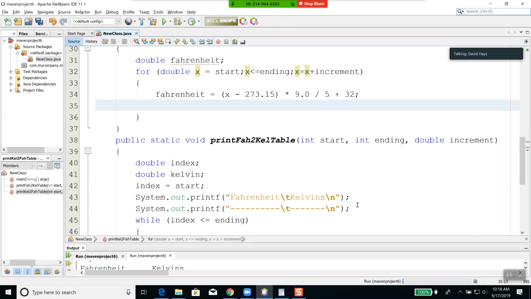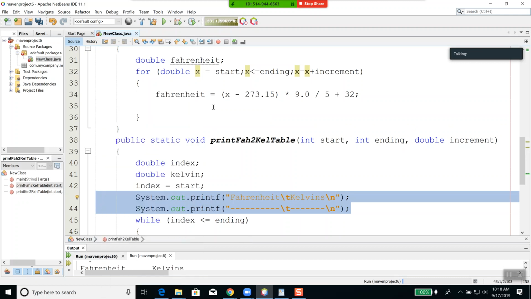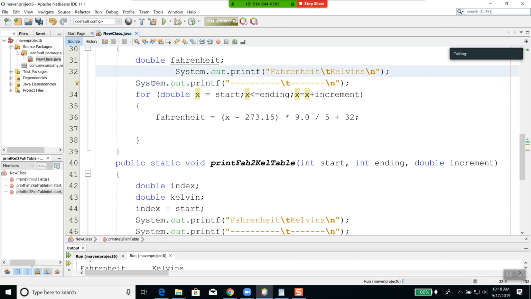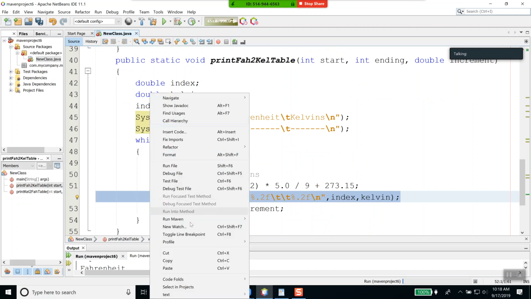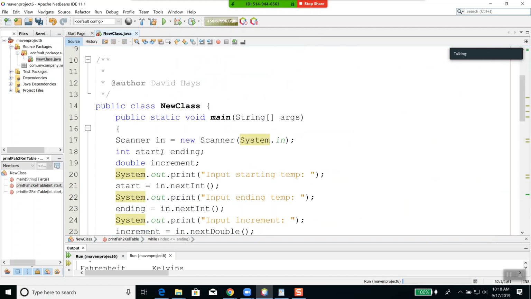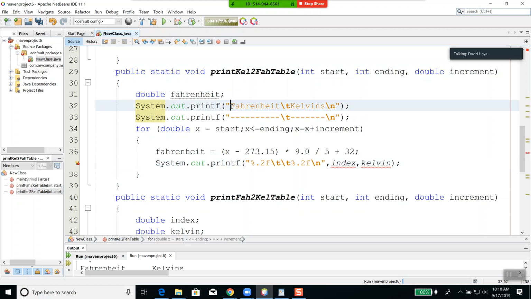I'm going to steal these lines of code here. Here's my header. Going to steal this line of code here. Okay, I need to swap these.